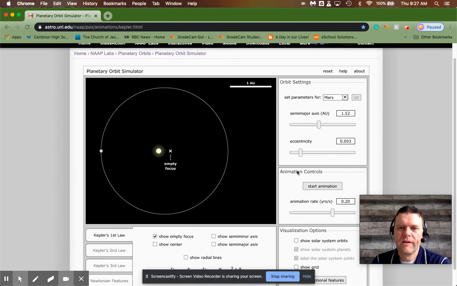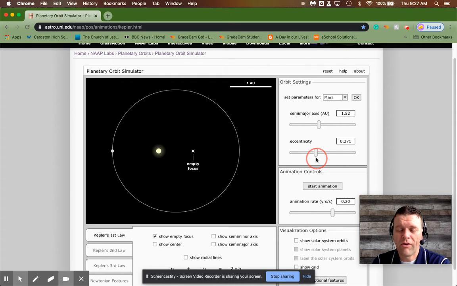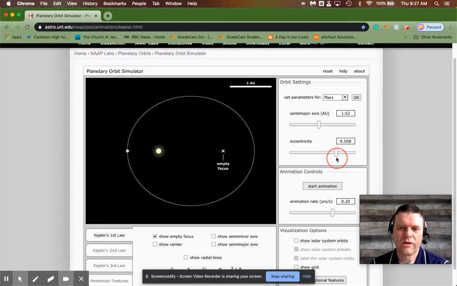Kepler's first law. So see, when you have the sun and a planet, the sun is one of the foci, or one of the focus points, and then there's an empty focus point, okay? So if a planet's in orbit, you can see this animation going, if the orbit is really eccentric, or has a high eccentricity, then you can see here that the velocity of the orbiting body actually speeds up as it gets a little bit closer to the sun, and it slows down as it's farther away from the sun. This is actually quite characteristic of comets. Comets that orbit the sun have classically super eccentric orbits.